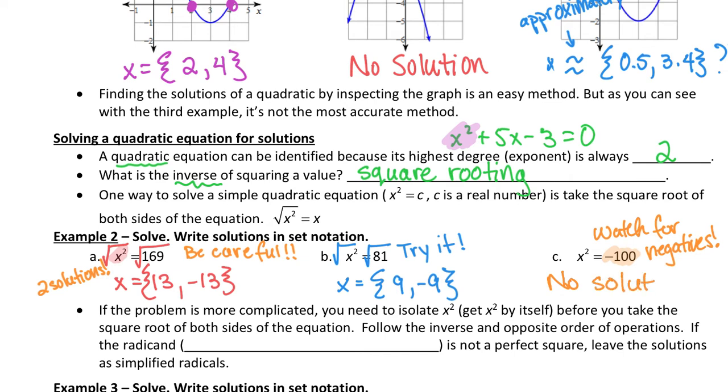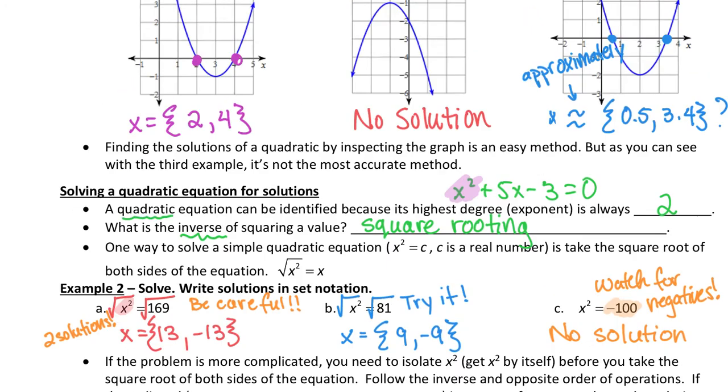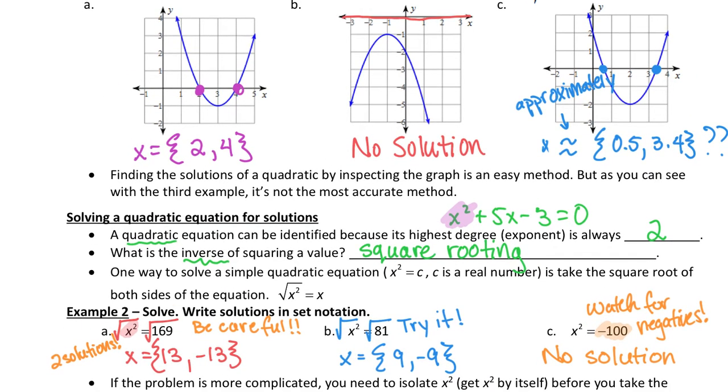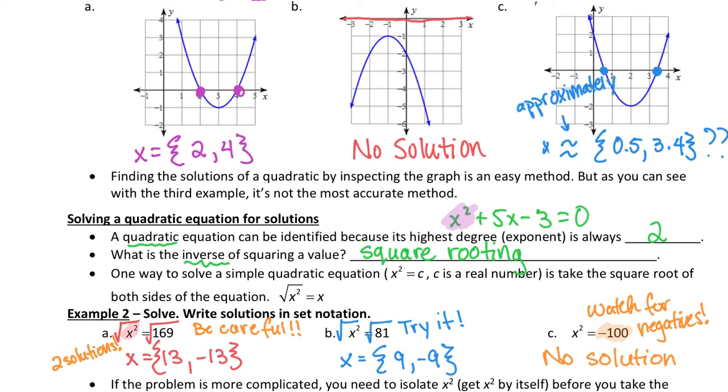So this is what happens when we graph this. It ends up being a graph like this first example here. So let me bring that back down. So it ends up being a graph like example B, where it never crosses the x-axis. That's how come this is what it would look like if we saw that equation. We'd end up with negative 100. So watch out for that. Or actually any negative number could happen there.